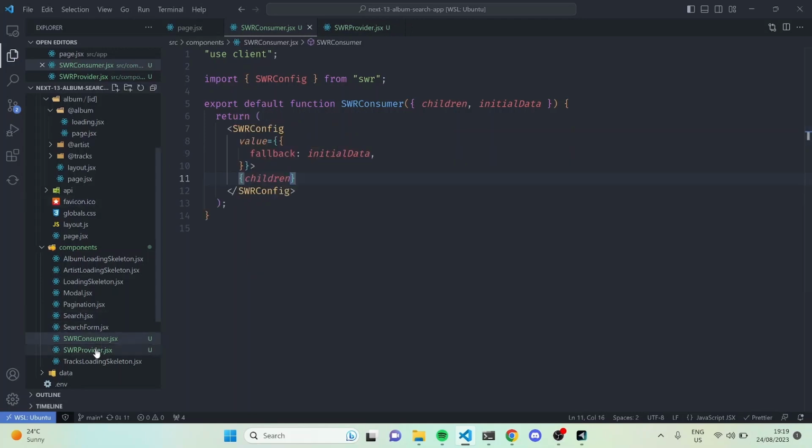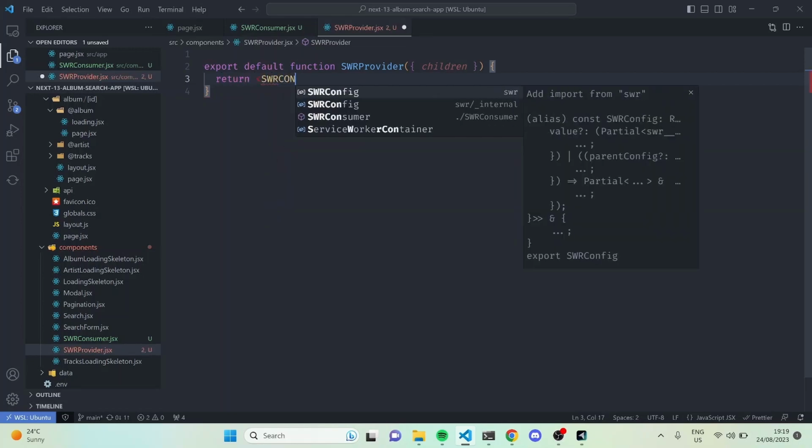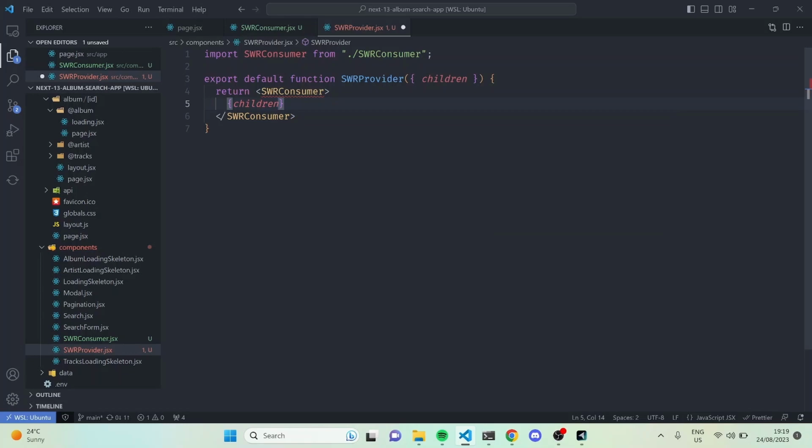So let's go to the SWR provider component. This is going to be our server component. Let's export it, SWR provider. This will also be a wrapper component, so it will receive the children and pass them down. SWR provider will return the SWR consumer and pass down the children.